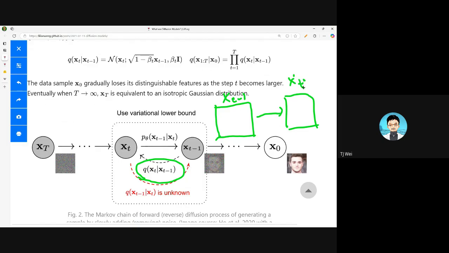Xt and xt minus 1 are pretty much the same, but for each pixel we are doing something independently. When we do something on one pixel, it is totally independent of what we do on the neighboring pixels.